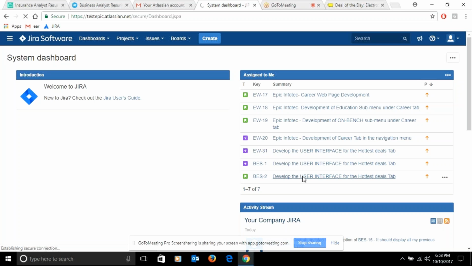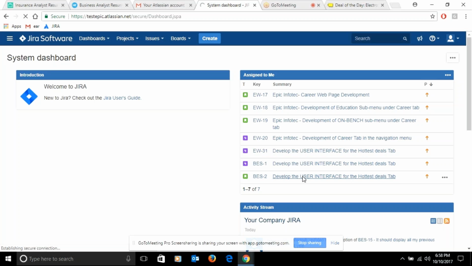Why is it not reflecting on those first seven? I don't know if your screen's stuck. It's frozen, I think. Now it is free, so I'm able to see that. Now the issue is that what's assigned to me, I'm not able to see.